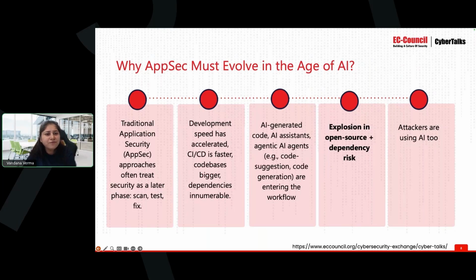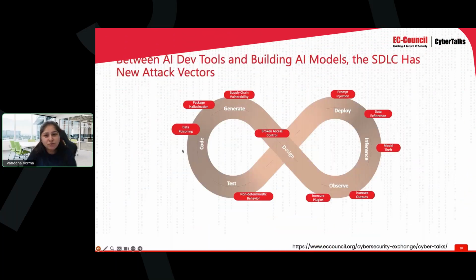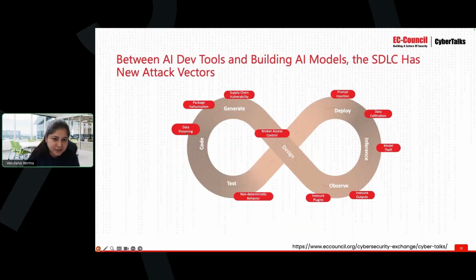We want to move from code to cloud, where at every step, whether it's the design phase or the deployment phase, we want to use AI. And how do we use it? These tools are generating risks at every step, whether it's the code phase, the design phase, or any other phase.